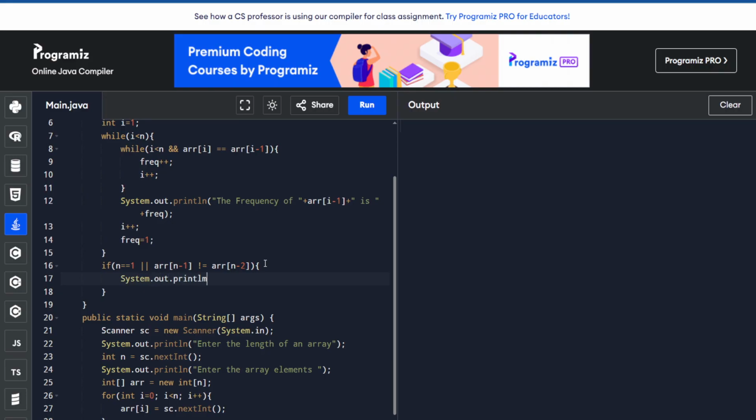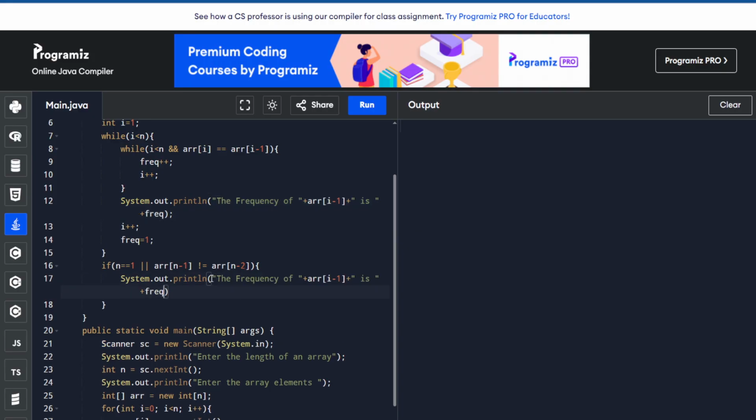System.out.print, here the frequency is whatever is given here. We simply write here, only change the i to n. n-1 is, and here in place of frequency we simply return only one value.